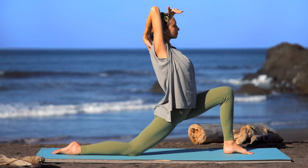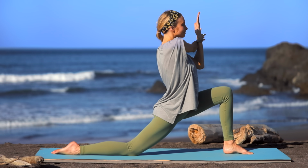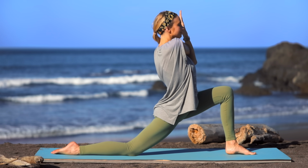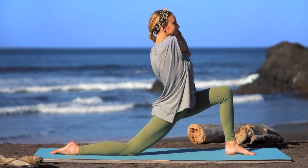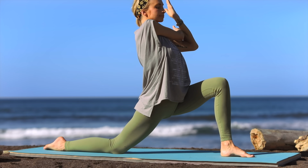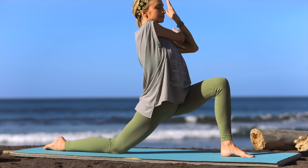Awesome. From here, go ahead and take that right arm now across the body, holding and pulling it towards your body with your left wrist. Feel that nice stretch through the shoulder as you continue to allow your hips to drop down. Noticing a nice, beautiful stretch through the leg, through the psoas.